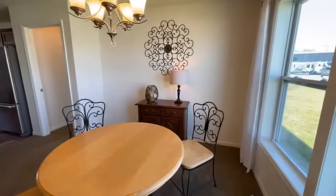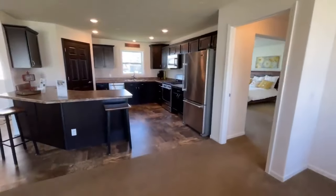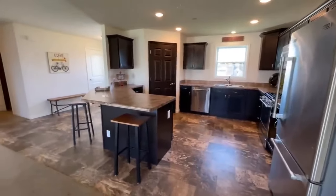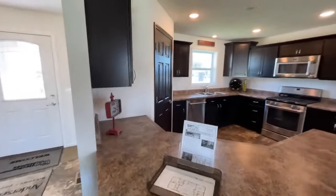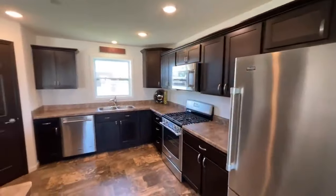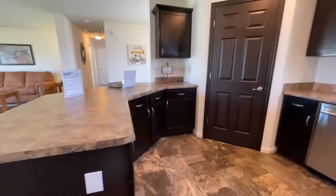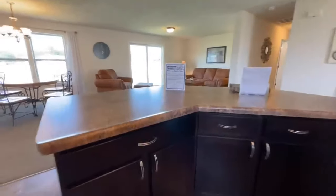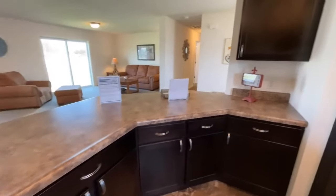As far as all the upgrades and features, if you love the floor plan you can always swap things out — for example, if you wanted to run vinyl plank floors throughout this home, especially in the dining room area, I think that would be a big positive. Just because you see different features in any of the homes that I tour, you can always turn them into your own. That's the main purpose of these videos — to give you a gist of what's happening and you can explore your thoughts down in the comments.